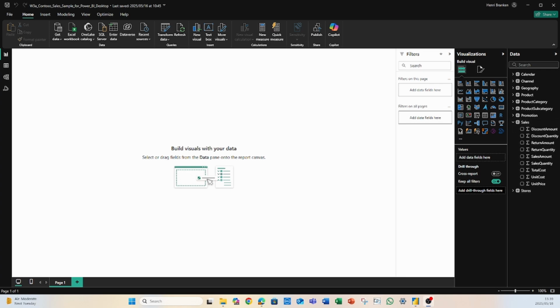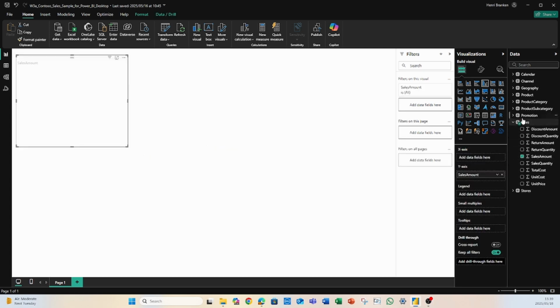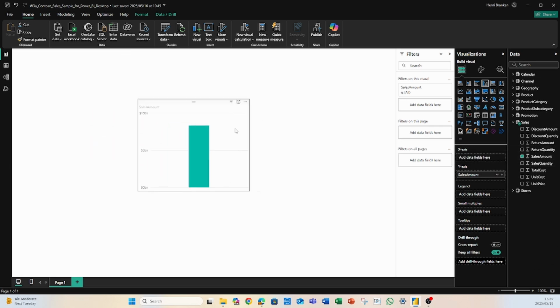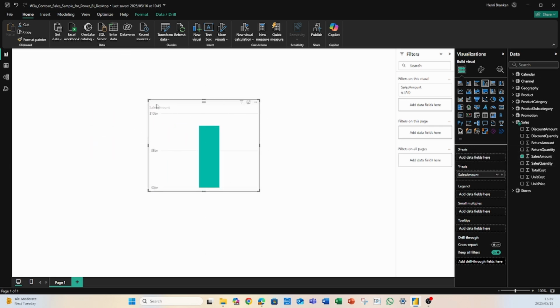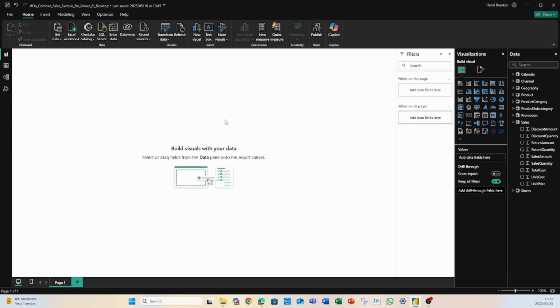So let's say, for example, that we want to visualize the sales amount, and it is a field present in the sales table. I tick that box and already a visualization appeared in the canvas. I'm going to quickly delete that.